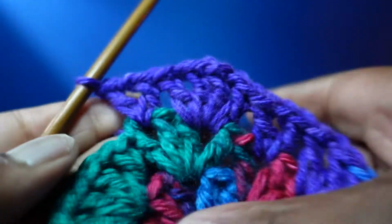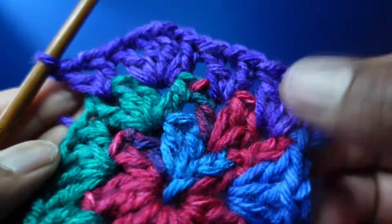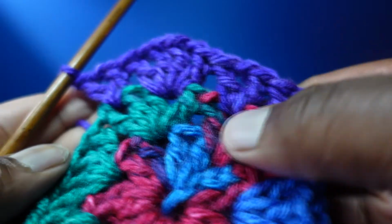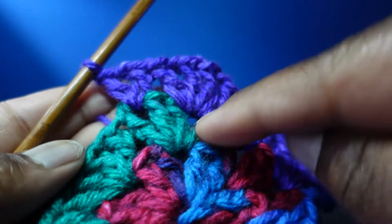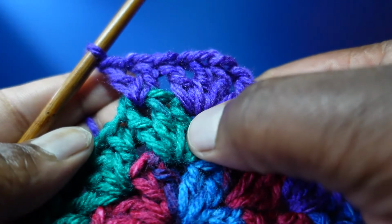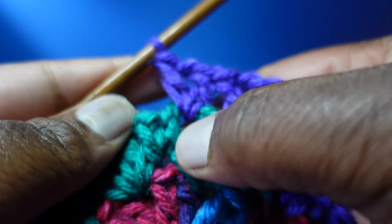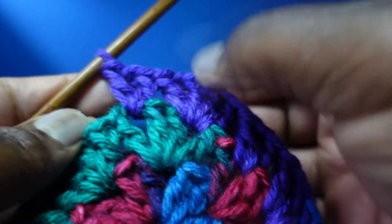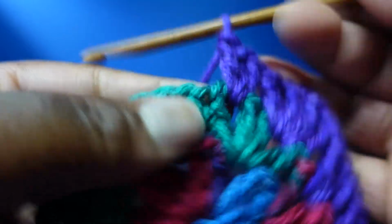Okay, so are you guys noticing a pattern? I hope you are. In the first V-stitch of the previous round, we put 2 V-stitches. In the second V-stitch, we put 1 V-stitch. In the third V-stitch of the round below, we put 2 V-stitches. In the fourth V-stitch of the previous round, we put 1 V-stitch. So 2, 1, 2, 1. Okay, that means this next V-stitch here will get 2 V-stitches.